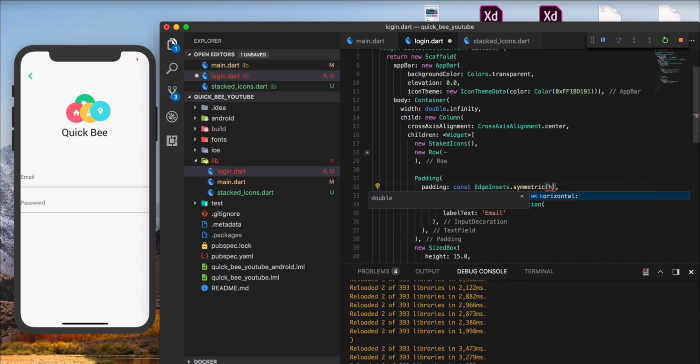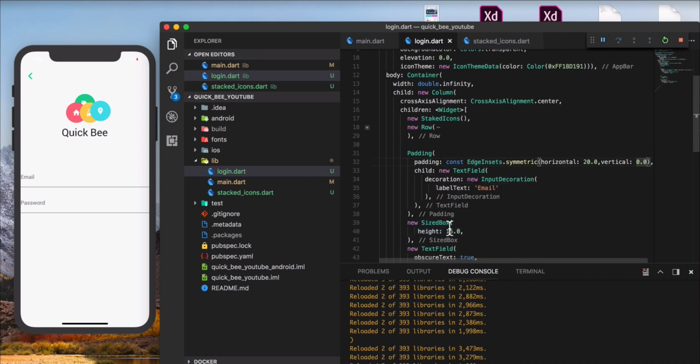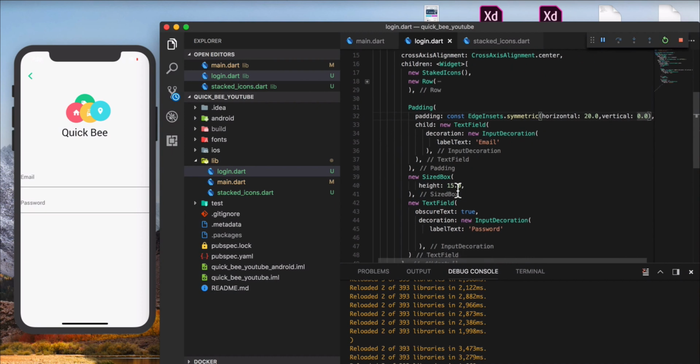From horizontal, it is going to take 20.0. So horizontal means, if you take a look at my cursor, a padding right and a padding left. Okay, that is going to be horizontal, and vertical is going to be 0.0 because we already gave the SizeBox. Now save it, and here we go.